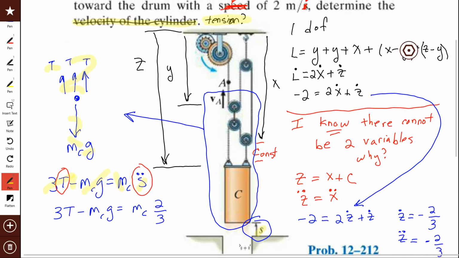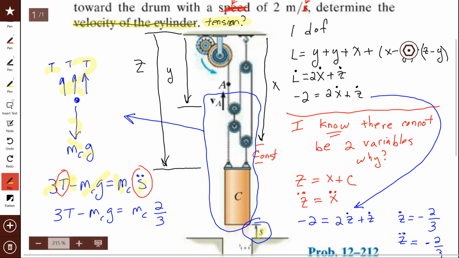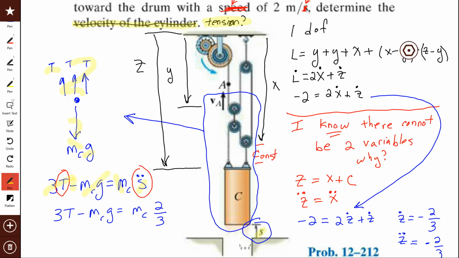So I come back over here, and I'm looking for S double dot in terms of the double dot terms that were specified. The only way I know to do it right now is to write the length of the rope. I have 1 rope that comes down, wraps around, again wraps around, and ends right there. So I've really got that 1 rope. These other ropes are constant. This rope here is a constant, I'm not going to worry about it. This rope down here is a constant. The rope right in the middle is a constant length, and I'm not going to worry about it either.